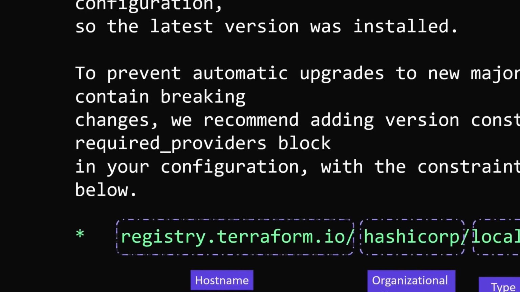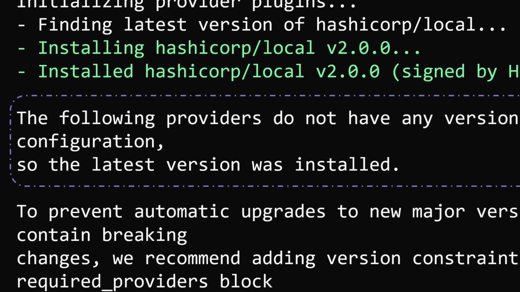By default, Terraform installs the latest version of the provider. Provider plugins, especially the official ones, are constantly updated with newer versions. This is done to bring in new functionality or to add bug fixes. And these can introduce breaking changes to your code. We can lock down our configuration files to make use of a specific provider version as well. We will see how to do that later in this tutorial.